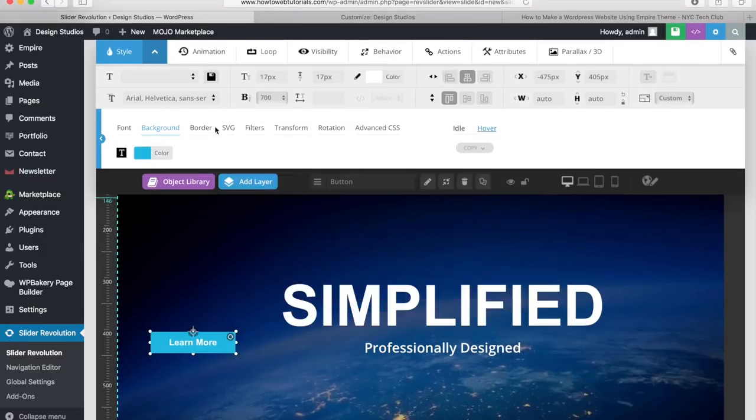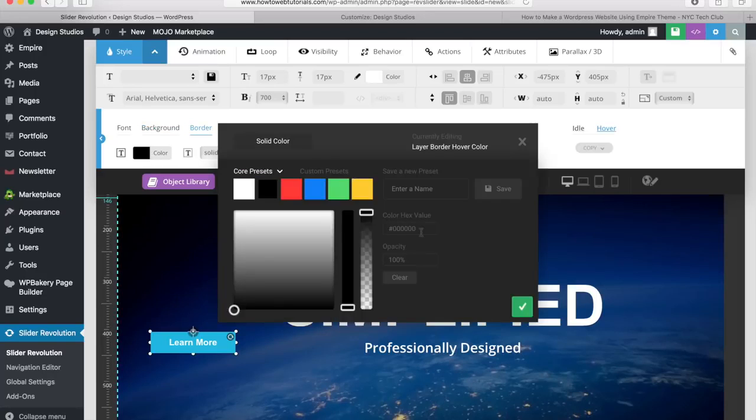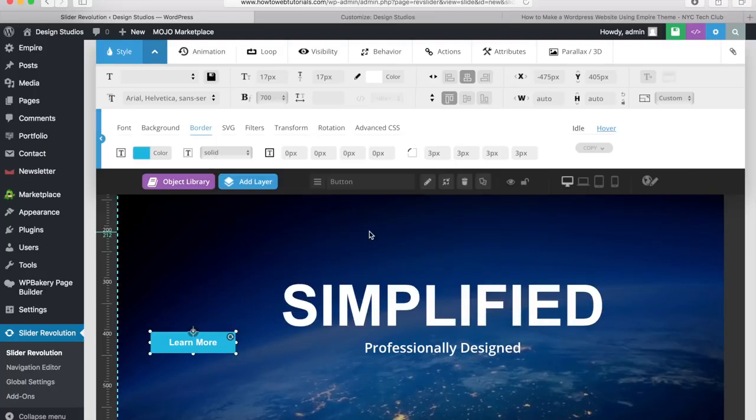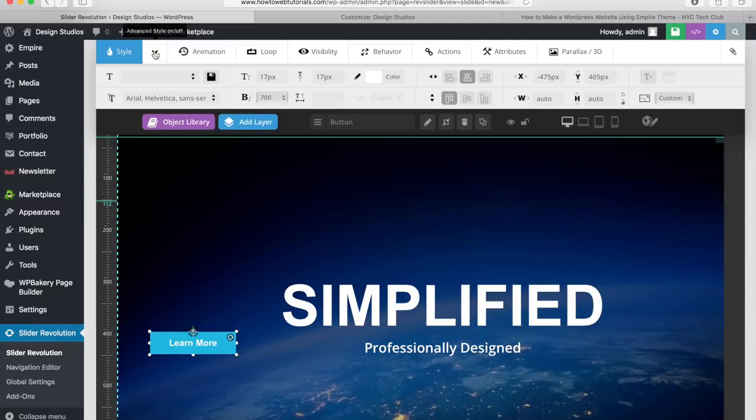And now we can go to the border tab and I want to put in the same color code. So I'll just paste in #0FB5E5 for the default color. And you can put in whatever you want or select whatever color that you want for the border. And once you're ready, click on the green check mark and then just come here and change the border width to 1px for all of these. And pretty much once we do that, we are done customizing our button. So what I'm going to do is just close this.